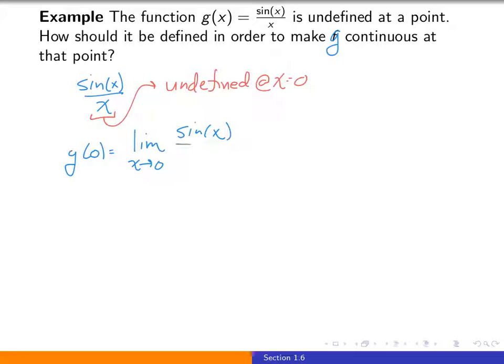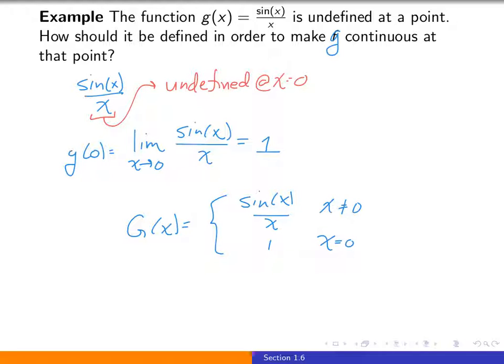And this would just be going back to the definition of continuity at a point. And this is a special trigonometric limit that we encountered in a previous video. Its value is simply 1. So x equals 0 is the point where the function is undefined. In order to make the function continuous at that point, we have to define it to be 1. And what this is telling us is if we define the function big G of x, which is sine x over x when x is not 0, and 1 when x is equal to 0, this function will be continuous everywhere, but specifically in terms of this problem, it's continuous at x equals 0.